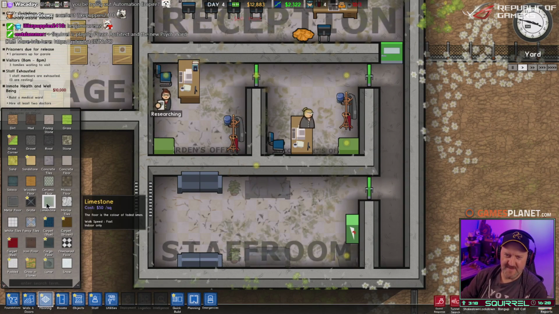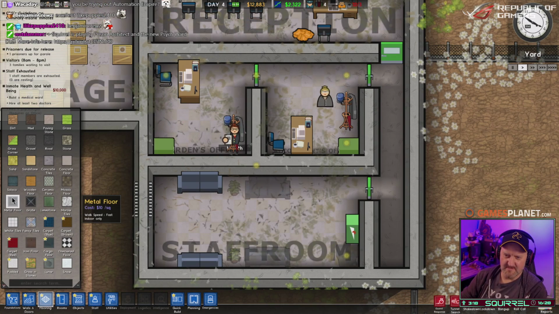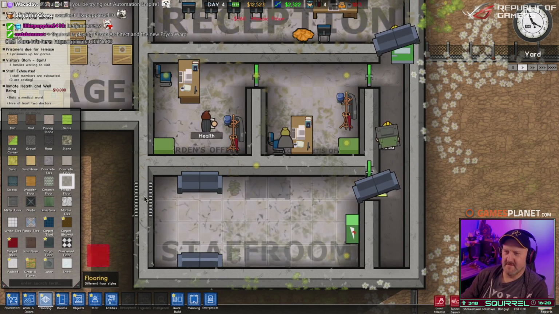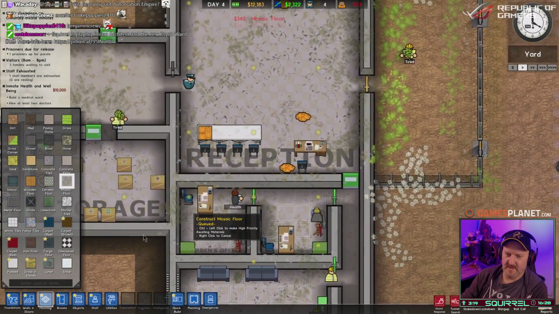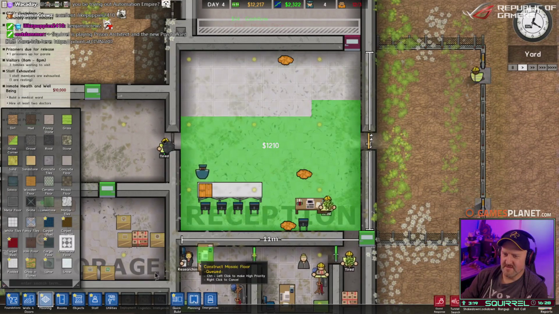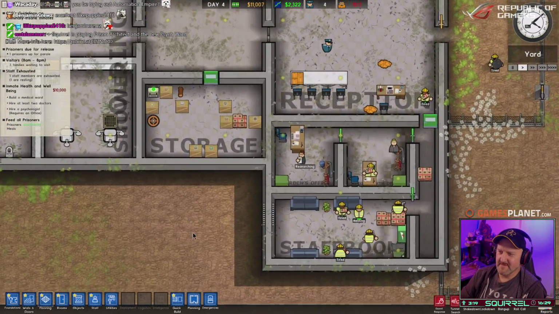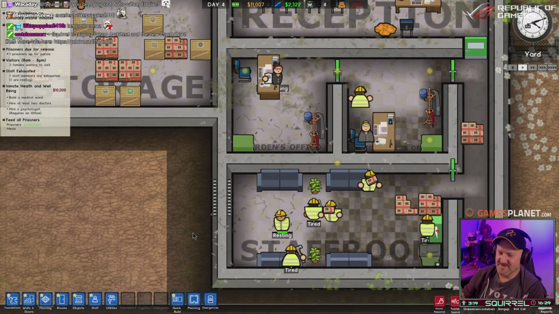Flooring. $50 a square meter? Are you serious? Holy moly. A metal floor in the staff room? Mosaic floor, indoor. $10 a square meter. That's more like it. $10 now we're talking. Checkered floor. How much is there? $1,200. No expense spared. I love the way they can tile underneath sofas. These workmen are so skilled.